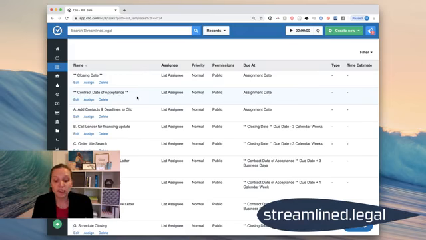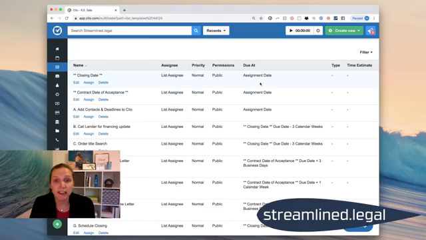So any trigger dates need to have asterisks in front of them so that we know when we put them into the Clio matter that these are dates that we need to adjust and give an actual correct date to. So when I drop this task list into the matter in Clio on the Smith file, I'm going to find the actual closing date and I'm going to edit that date.